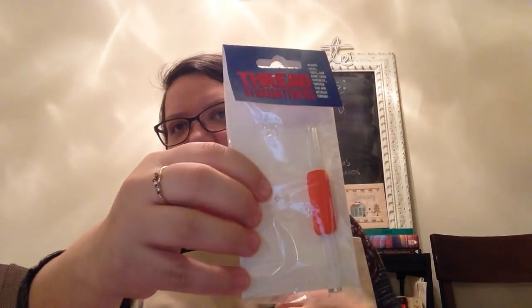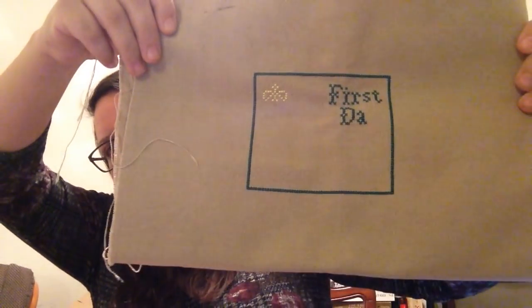I have another box here. Yep, I thought so. This one is the Plum Street 12 Days of Christmas that I'm doing in DMC Satin. And I do have this from Kimberly that she gave me and said it will help straighten out these threads a lot. So here's where I'm at. I'm hoping with the help of that, I will be able to make much further progress on that this year.